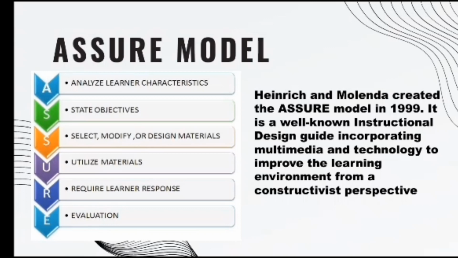So, in select strategies, technology, and materials, this is similar to the design step in the ADDIE model. This comes first: what can I do to make my teaching more engaging for my students? In this stage, you choose appropriate teaching methods, instructional media, and materials that will facilitate the achievement of the stated objectives. The strategies, technology, media, and materials you select must help you meet the objectives you stated in the previous stage.